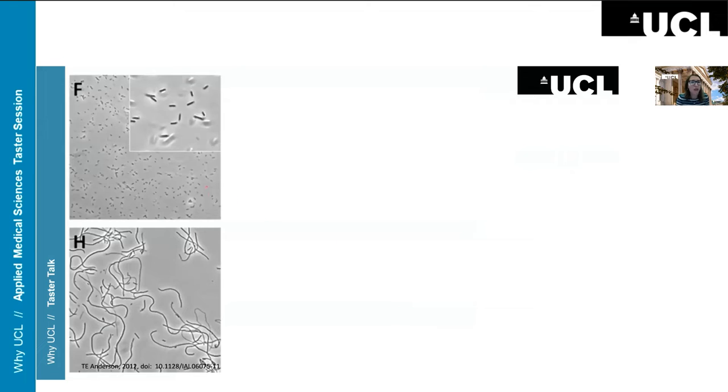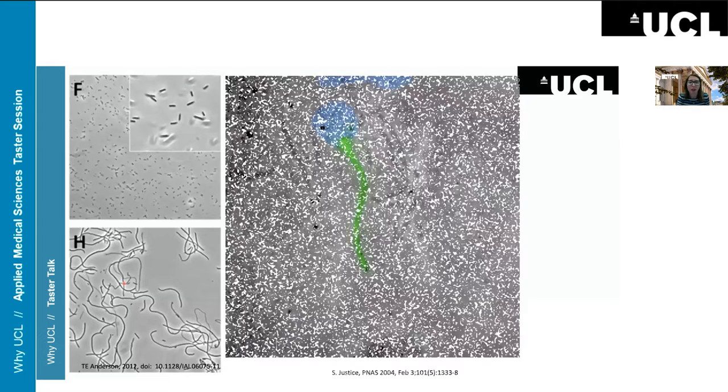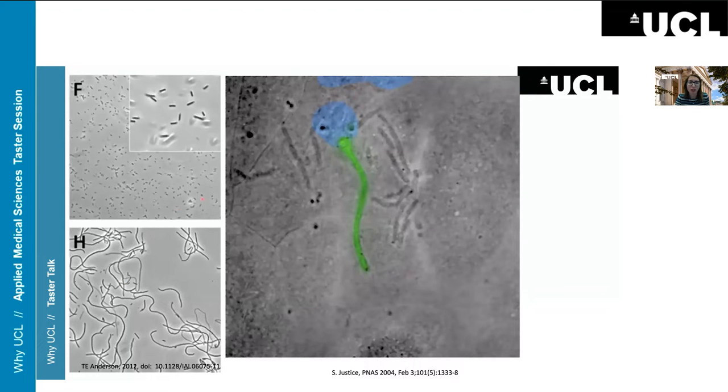First of all, normally E. coli looks like a tic-tac, a little capsule shape, but they can make these long spaghetti-like shaped forms. And these spaghetti-like shaped forms have an amazing property. And I'll show you, this is a really cool video. So essentially what you're looking at here, this long green guy is an E. coli that looks like a spaghetti. So it's one of these special forms.